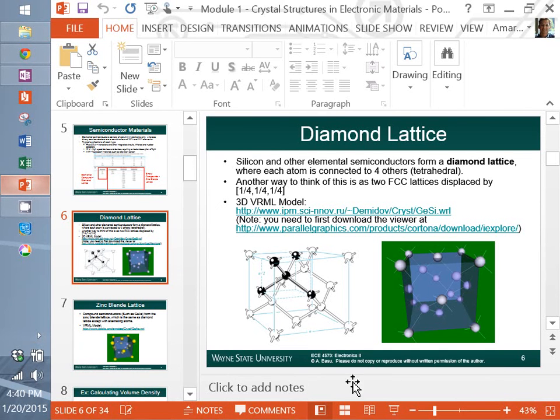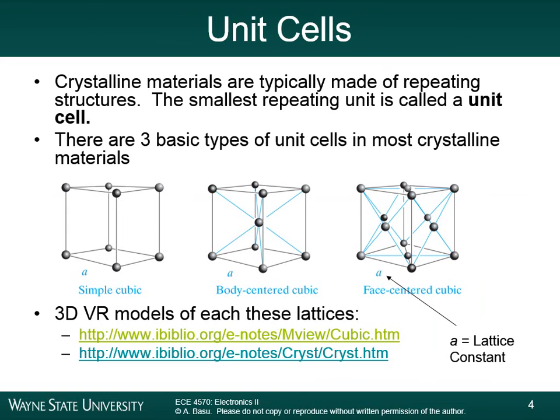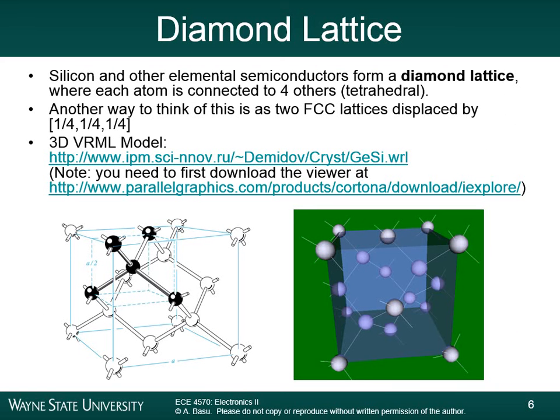So yes, we were going to talk about the diamond lattice here. We just finished talking about the crystal structures and the different types of elemental versus compound semiconductors. So now we can talk about what's called the diamond lattice. This is the unit cell for silicon. Here we were talking about different examples of unit cells. The reason I put these up here is because these are the simplest types, and they're easy to visualize and easy to understand. But crystalline silicon is none of these unit cells. The unit cell for silicon is called the diamond lattice.